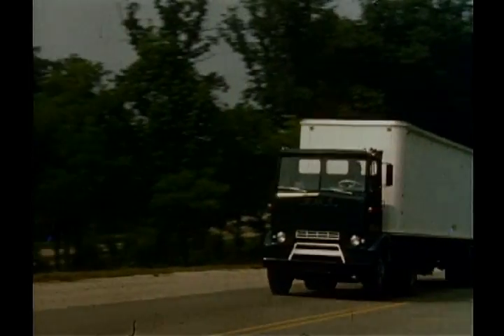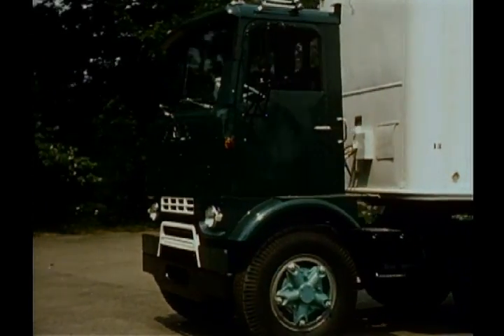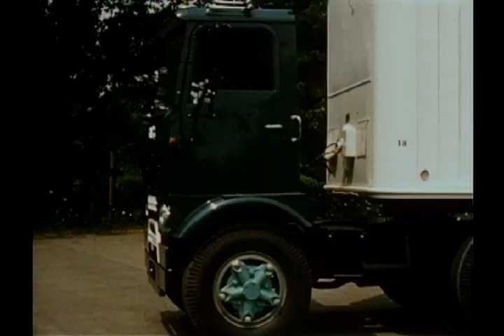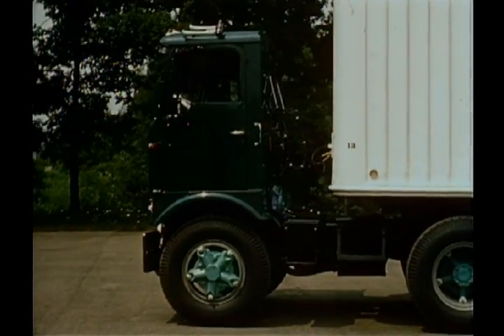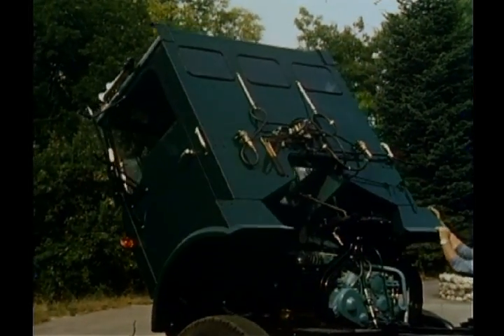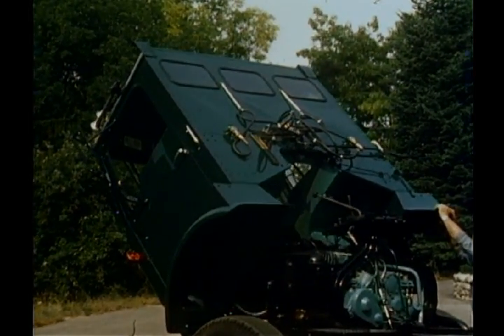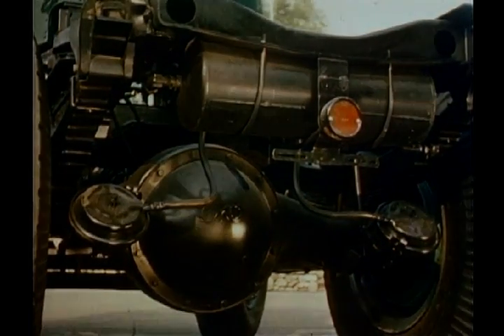And then there's this one: the magnificent 48-inch aluminum tilt cab. Here's the one that has captured the attention of the trucking world in the phenomenal 8000 series. Now, with the improved tilt and latching mechanism of the F model, you have this great cab on a chassis with steel springs and conventional frame — a new model for more sales.